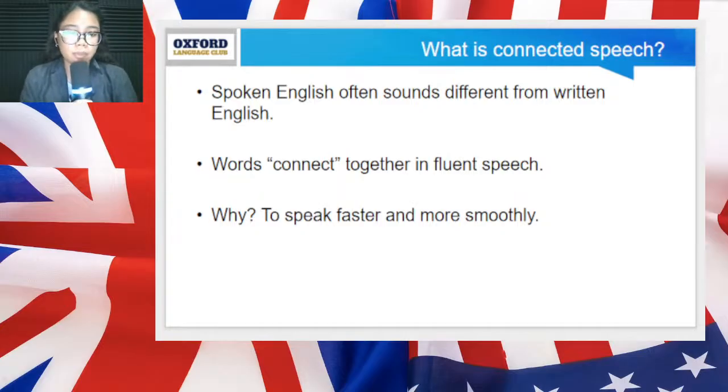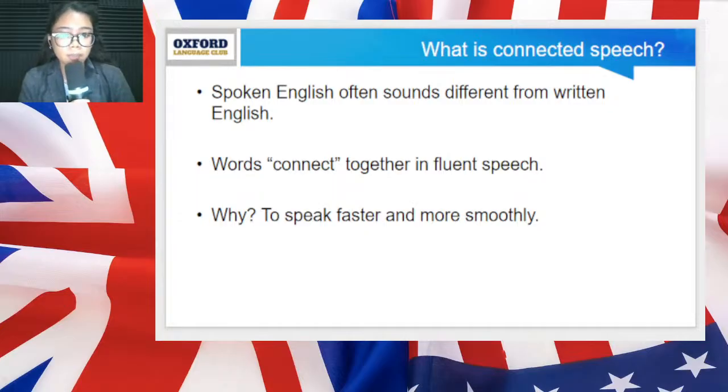You can think about it from a practical perspective. Our mouths are constantly trying to be efficient. If we had to precisely articulate every single sound of every single word in isolation, speaking would be incredibly slow and tiring. So, connected speech is a natural strategy that all languages use to some extent to make spoken communication more effortless and continuous. It helps to maintain a natural rhythm and pace, avoiding that choppy, robotic sound.